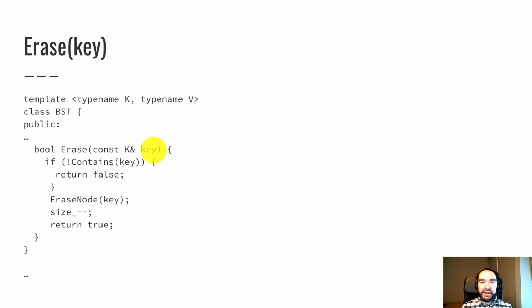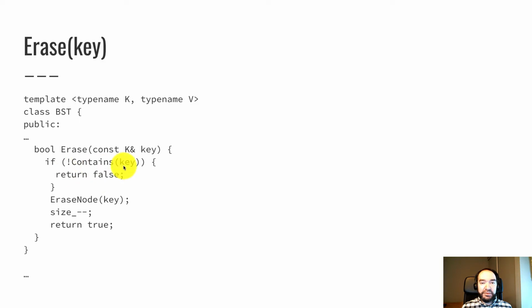And there's two ways that could go. If the key is not actually in the tree already, then erase doesn't do anything and it returns false. It doesn't throw an exception, it just does nothing and returns false. But if the key is in the tree, then erase takes it out of the tree and returns true to say that we did just change the tree. So we implement that with an if statement. We say if not contains key, return false, and that ends the function call right there.